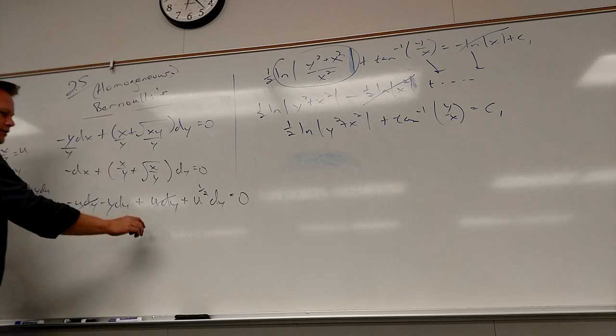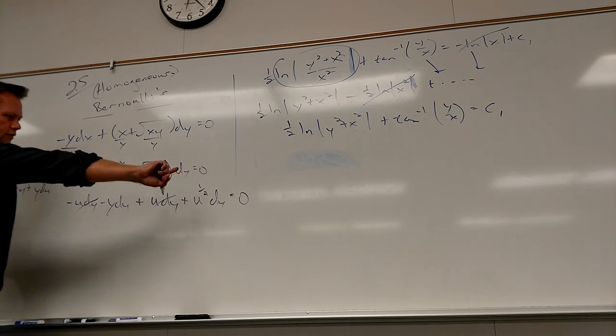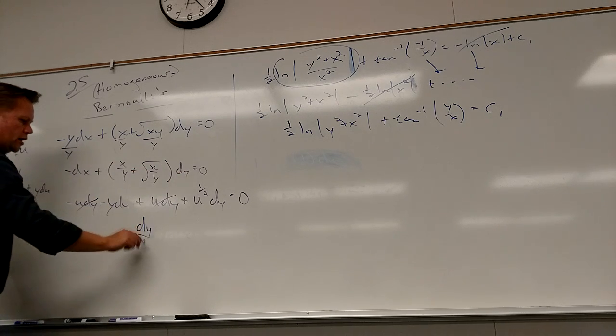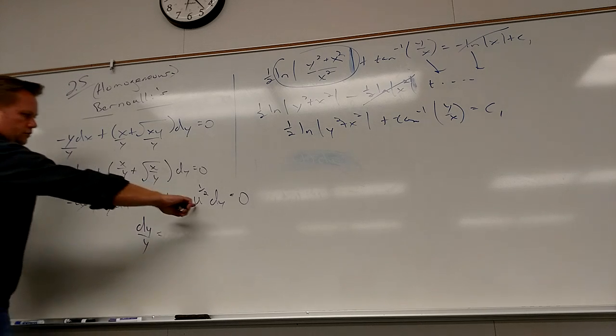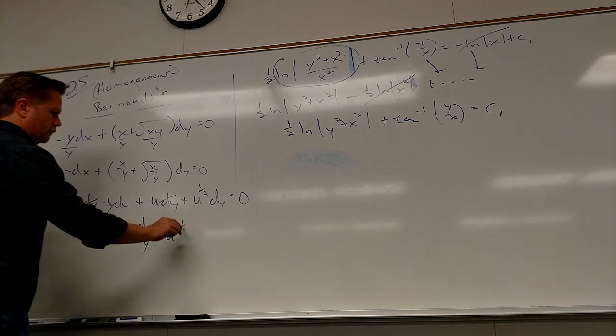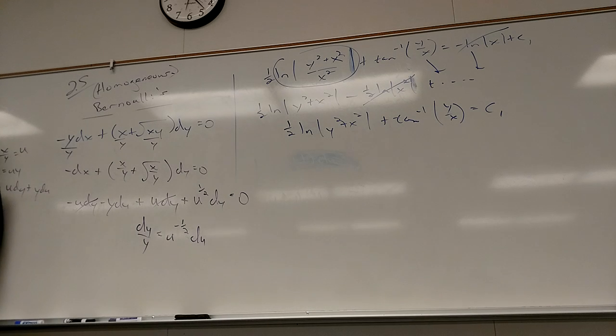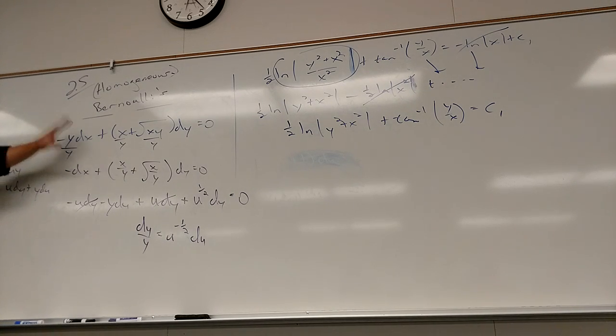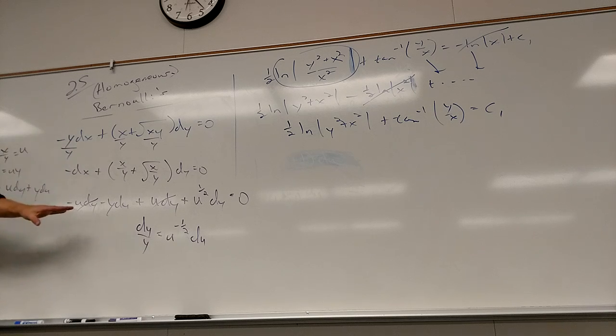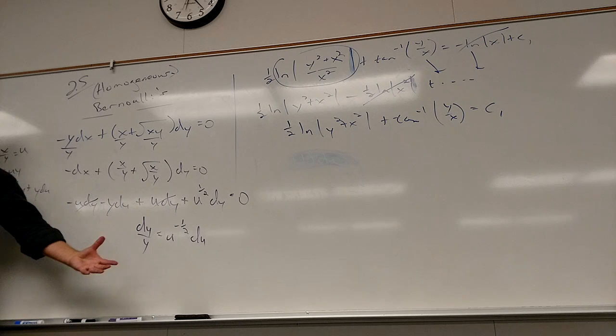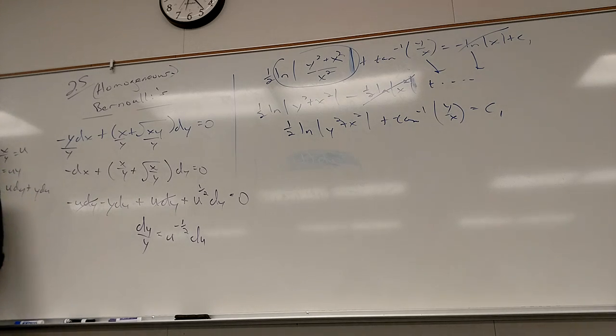So then I divide by y, I get dy over y equals, divide by that, u to the negative 1/2 du. Is that okay? It's separable. If I'm doing this homogeneous idea correctly, it must be separable. That's one way to know you did it wrong, if it ends up not being separable. Did I do that right? Looks like it's all right.